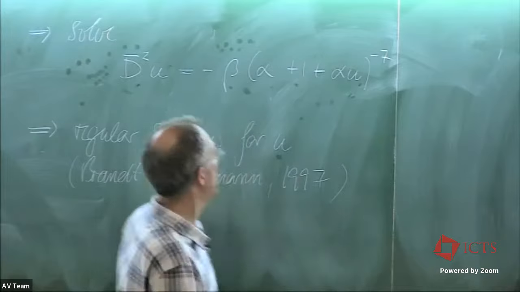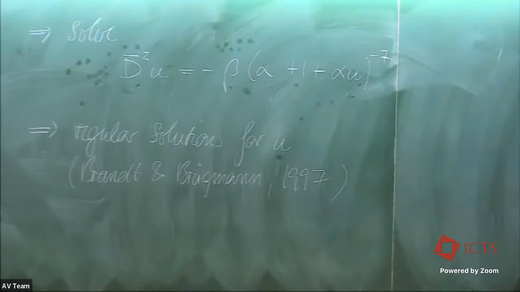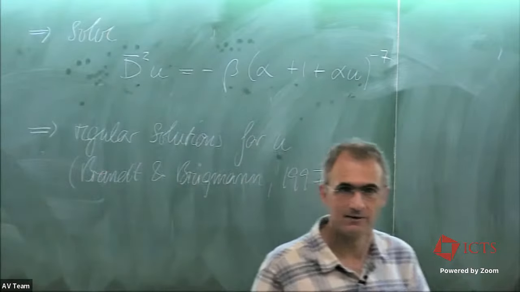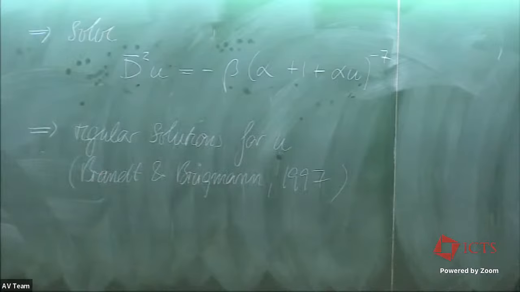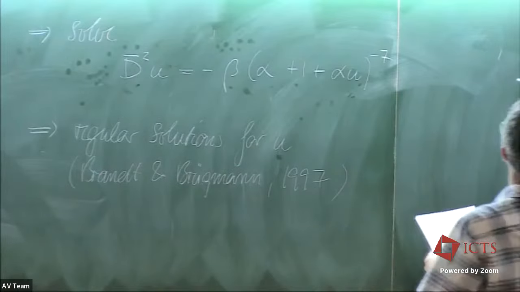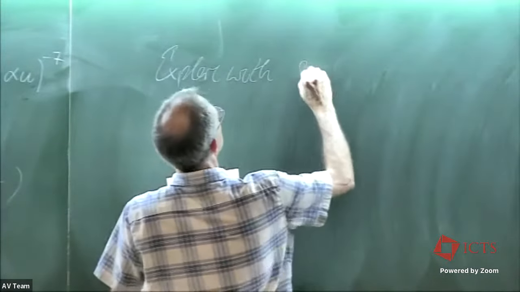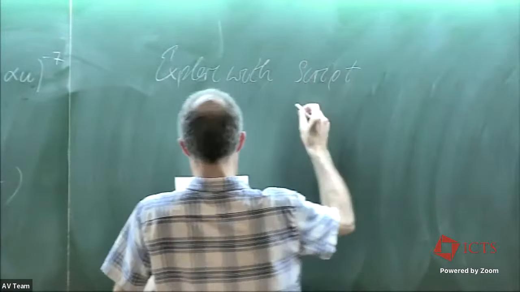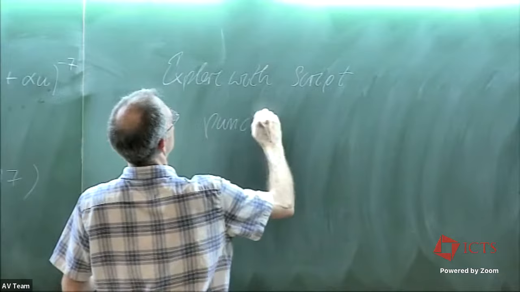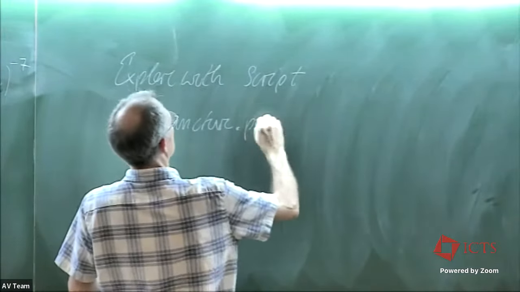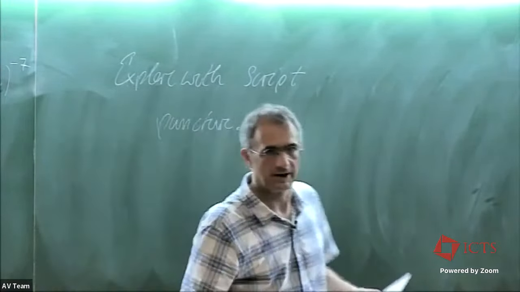But nevertheless, it allows you to play with that and actually see how all of that works. It is implemented for one particular Bowen-York solution. You can see where that is entered into the script. You can modify that, add the other one, and play with it. So you can explore this puncture method with the script puncture.py, and you can do that this afternoon.